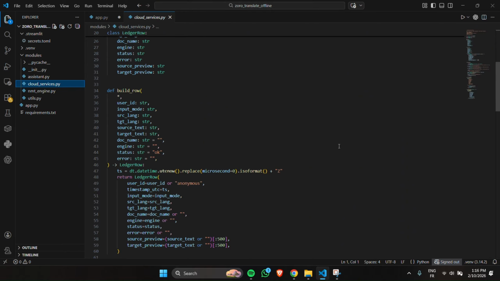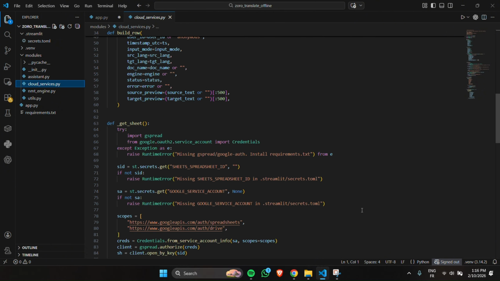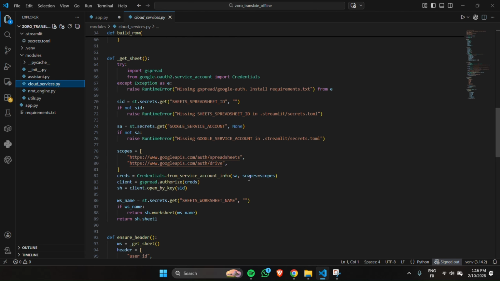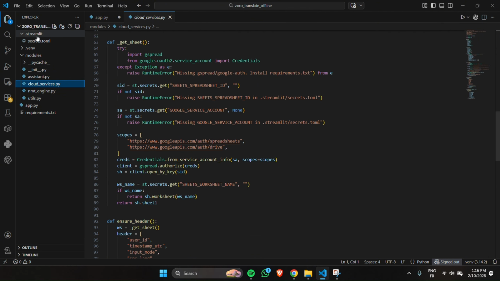Each row contains user ID, timestamp, source language, target language, original text, resulting text, and the engine that translated. This is why when I translate inside the app, a new row appears automatically in our datasheet.